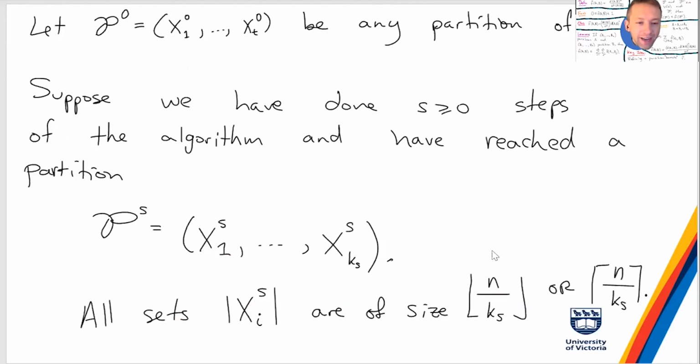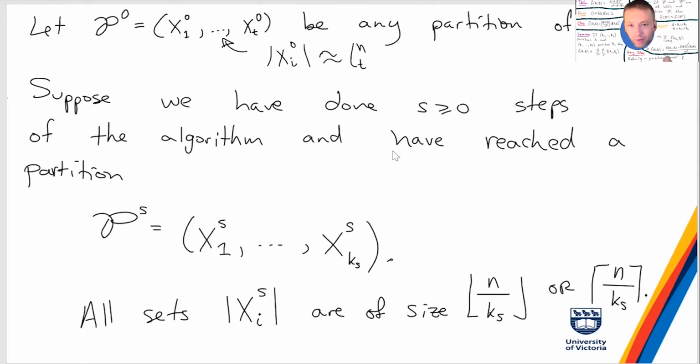So let me now give you the final proof of the regularity lemma. The last thing we're going to have to do is deal with this issue of making the parts the same size. Everything else we've built up already. Here's the algorithm again. You start at the beginning by partitioning your vertices into t sets, where Xi 0 has size roughly n over t.